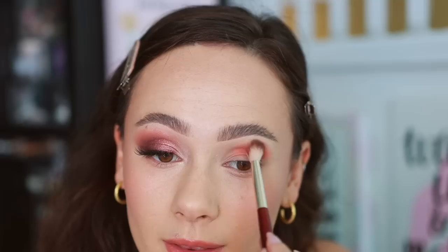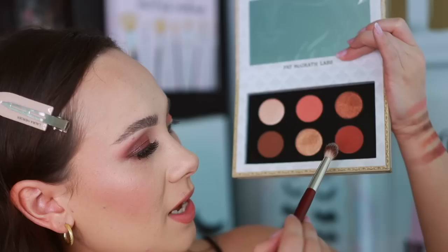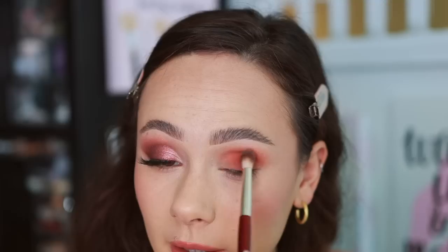Doing more or less the same kind of look to really let me play with the color stories. Going in with the lightest shade — quite bright, more of a pop than the mauve palette which was a little more neutral. Then blending the edges — I keep staring at this eye, I think it's so beautiful. Taking this mid-tone shade which has some depth to it, patting it on the outer half with a blending brush. It did add a little smokiness in a very pretty way, still a very warm palette blending beautifully.